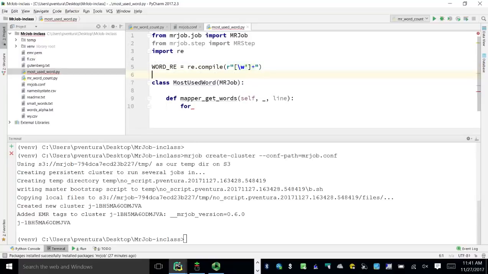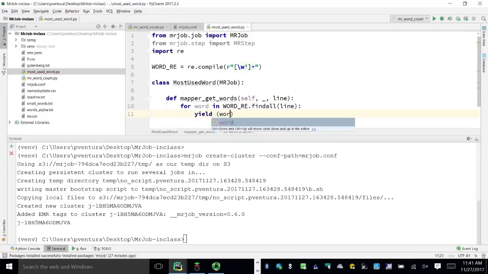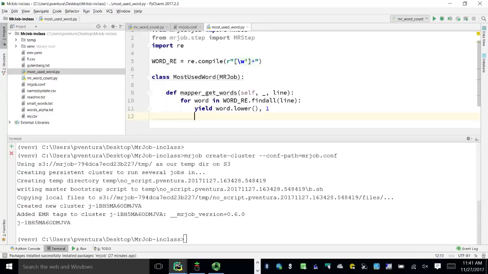So there's a regular expression for separating the individual words, right? So then we're just going to have, for every word in word RE find all on line, and we'll say yield that. Technically, I don't actually need the parentheses, and I think the style checker will complain about that. Notice we output the word in lowercase and basically account for it, we've seen it once. And so if we do that for each of the words, because of the whole sorting and grouping that happens, eventually those get grouped together like we saw in the previous example.